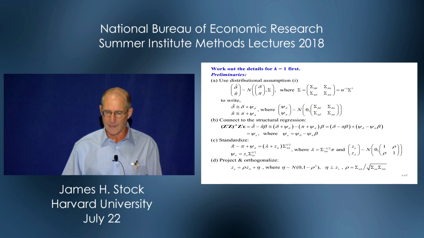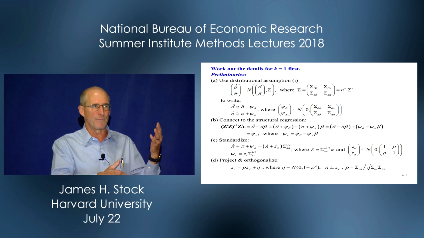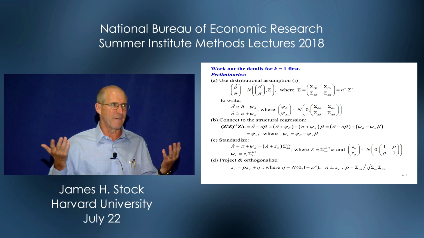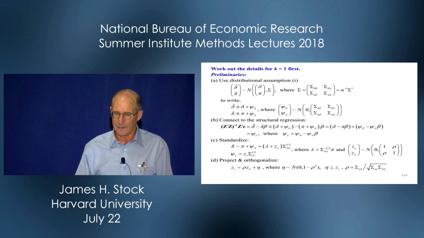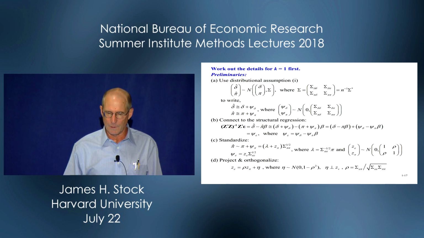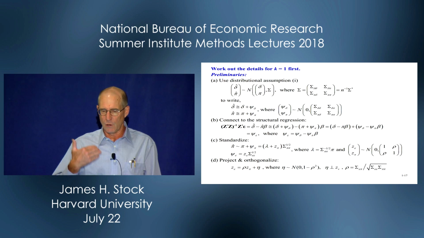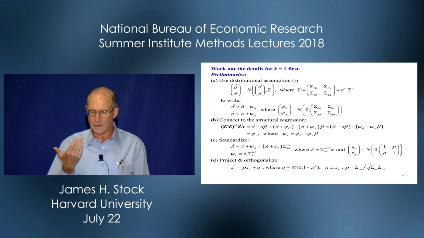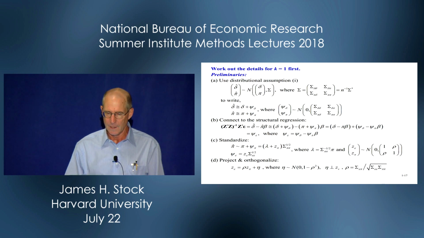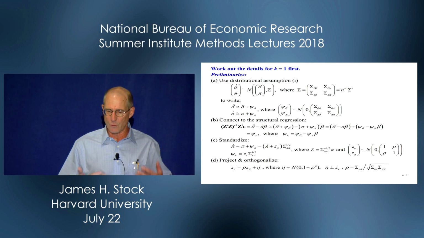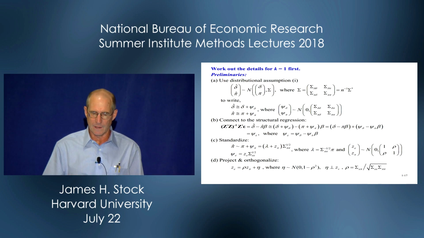It's convenient to standardize these things because I'm going to talk about some things being big and some things being little, and for that it's nice to have all the random variables have variance 1. So we're going to standardize the random variables by dividing them through by a standard error. So I'm going to write pi plus psi as something called lambda plus z. And so z sub pi is going to be a standard normal random variable, in this case k equals 1. And z sub epsilon is going to be another standard normal random variable, and they're going to be correlated with each other. So I've just taken these and divided them through by the standard error.